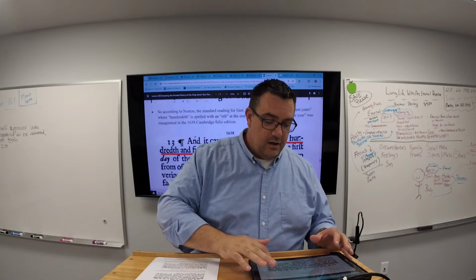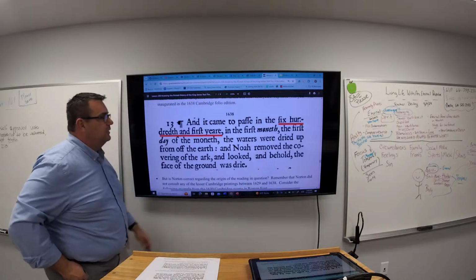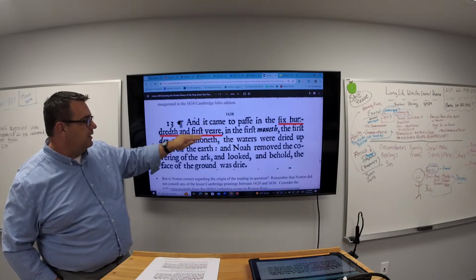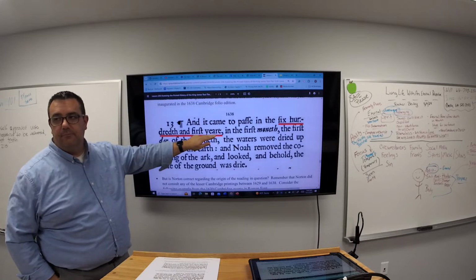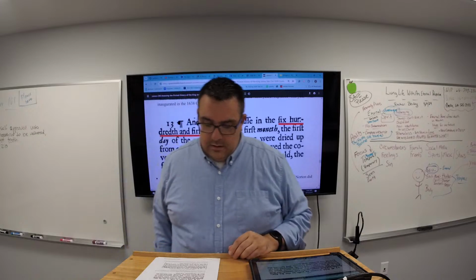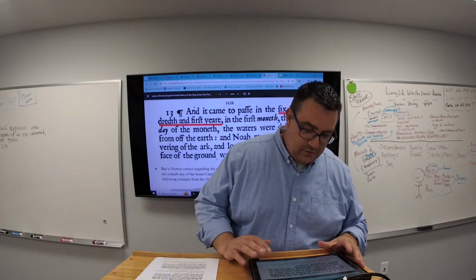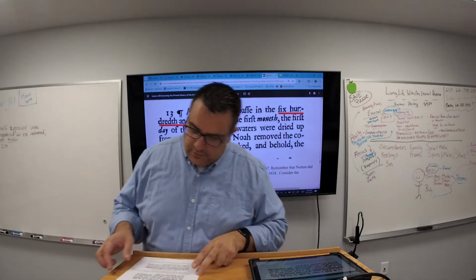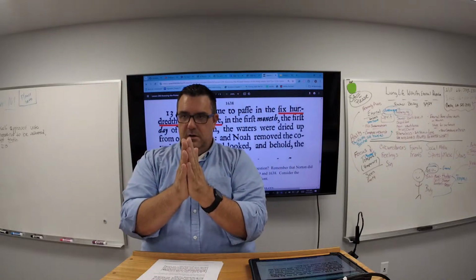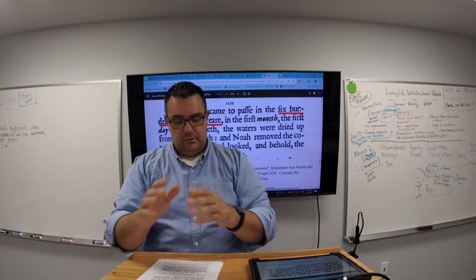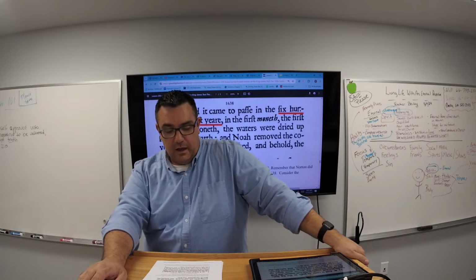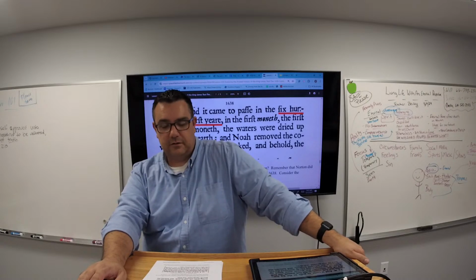Okay, so let's look at that. So here's the 1638, and notice the changes. It says 600th with the ETH on the end, and then it says "and first year" instead of "and one year." Is everybody with me? Okay. But is Norton correct regarding the origin of the reading in question? Because remember, he only looked at which editions? He only looked at the Cambridge Folio editions. Remember that Norton did not consult any of the lesser Cambridge printings between 1629 and 1638.